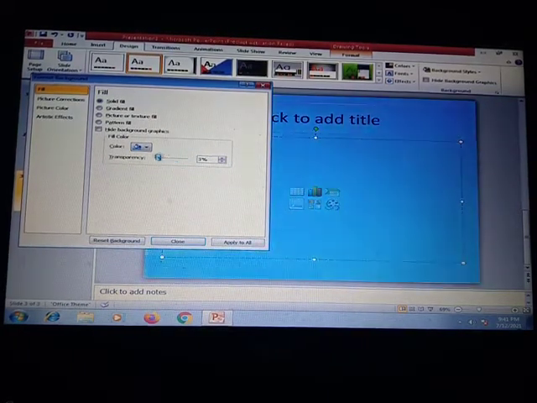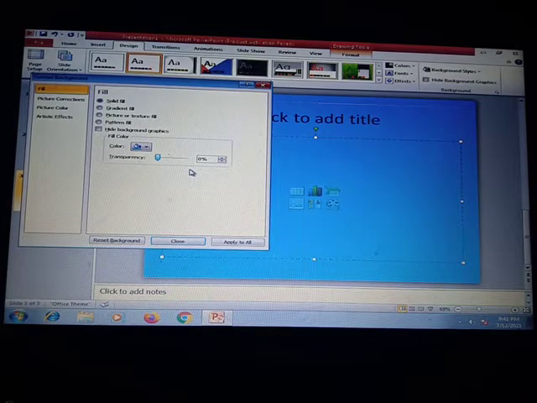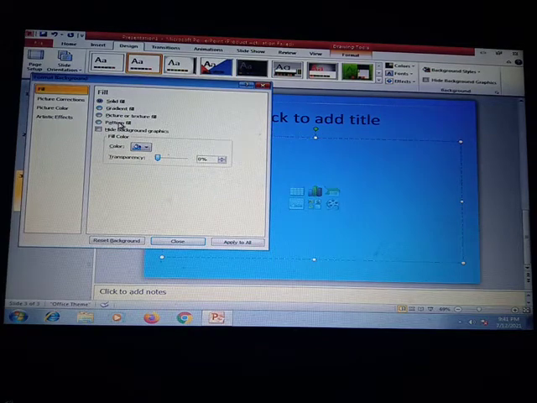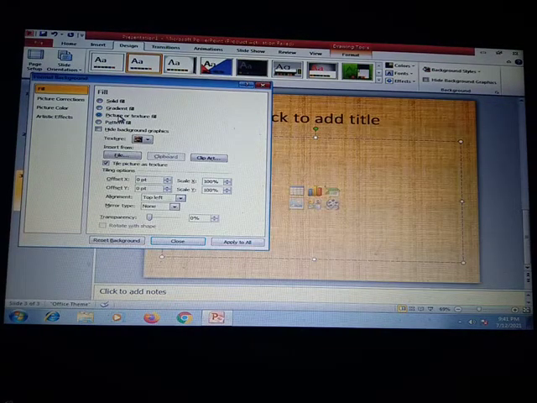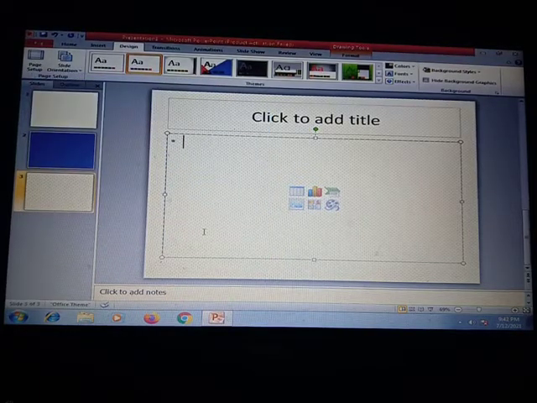See, from white it is changing, here it is 0%, that's why it is not that transparent. So you can change the color, or you can fill the picture or texture from here, or you can use the inbuilt pattern. This is how you can format your background.